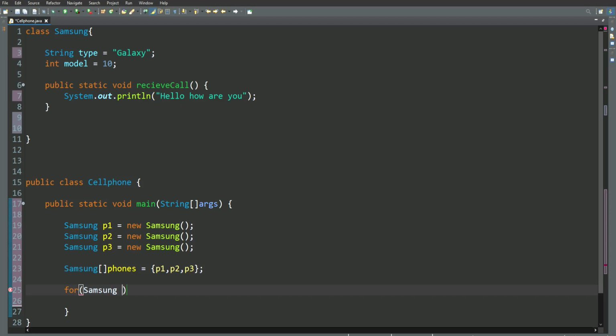Samsung P, which is going to be the phone, Samsung P for each phones. We are going to run the receive call method, each phone is going to run the receive call method.